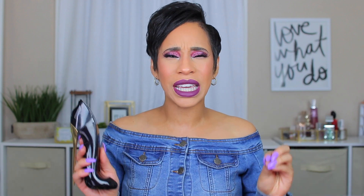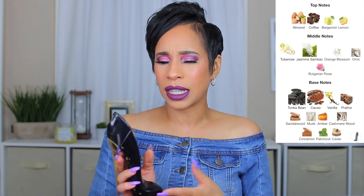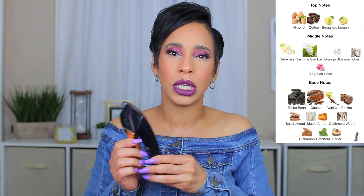Let's not forget about this oldie but goodie that you probably didn't know has cinnamon in it — Good Girl by Carolina Herrera. She has a hodgepodge of notes, but cinnamon is in the base and that's one of the things that makes this so sexy. It's a nice date night scent. The almond, cacao, cinnamon, jasmine, and rose — it's just a sweet, deep, spicy scent. That's why it feels sexy and sweet but you couldn't put your finger on why. She stays in my collection every time.